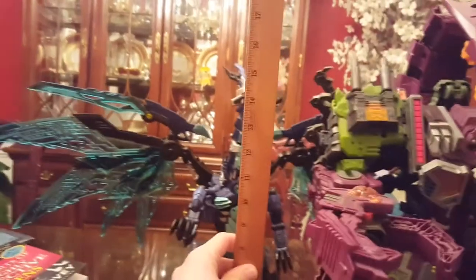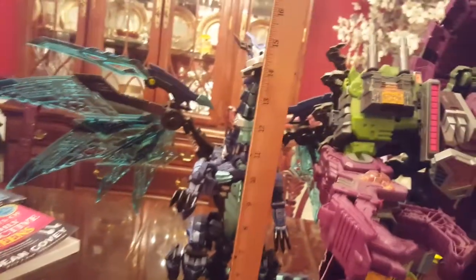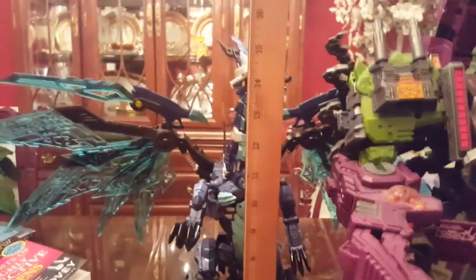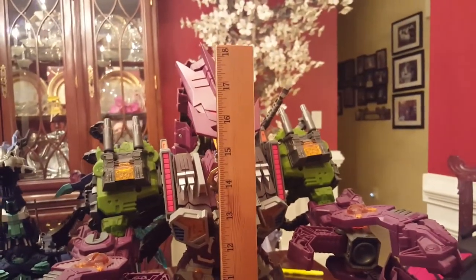A bit over a foot tall, but he is slouching. I can make him taller if I want. I don't want to, though. He's about 16 inches tall. Pandanus with the tail up, over 18. Probably about 20 inches or so.